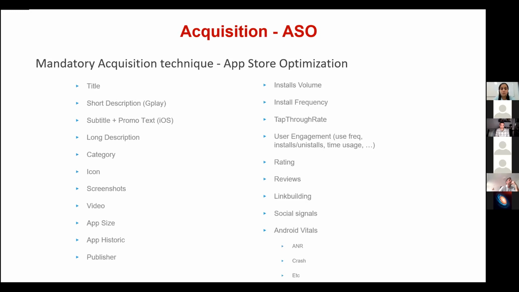How much do they install or update? That's going to help you. The tap-through rate: what is the percentage of people that go to your game listing and can see, oh, this is a nice game, install it, versus how many people say, nah, I don't like it, go back? Because maybe you made an ad that shows your game as hardcore, and then the listing looks casual. So this is confusing, I'm leaving. So try to keep your message coherent, so everyone will go to the next step.